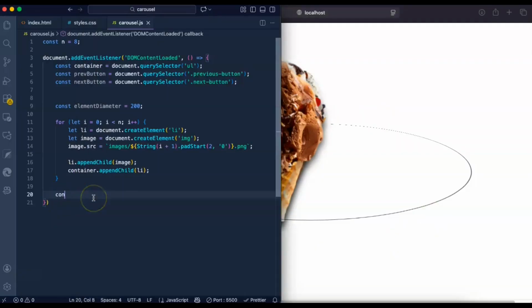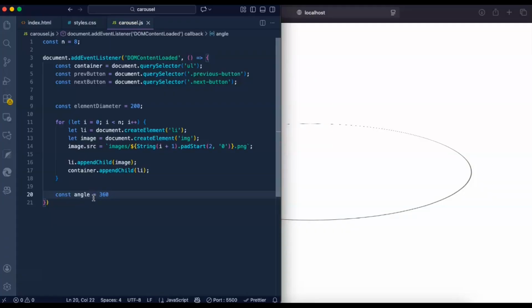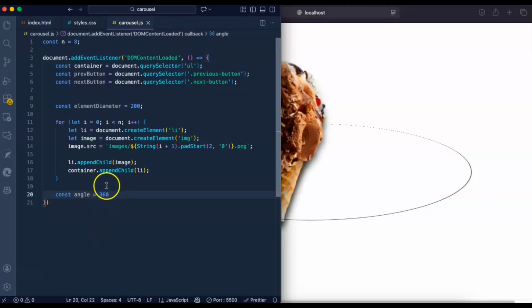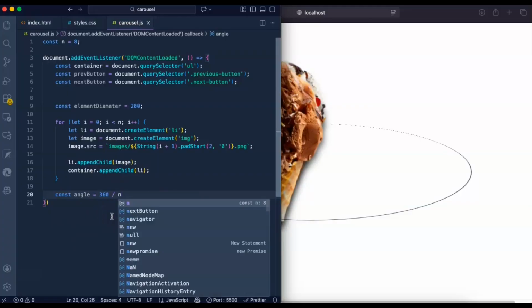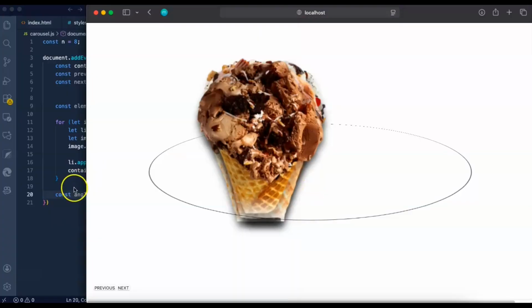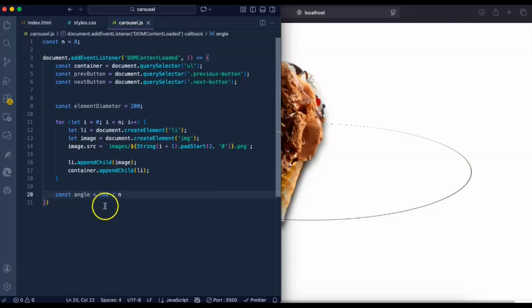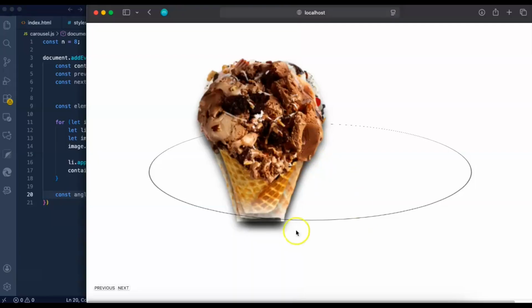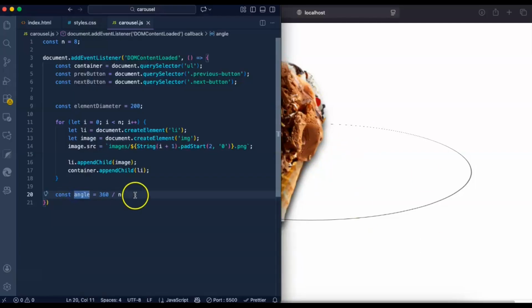In order to do that accurately, we're going to create a constant, and we're going to select the value 360, as that is the full angle of a circle, and then divide it by the number of elements in that circle. However, right now it is in degrees, so we have to turn this into radians, because later on we're going to use a little bit of trigonometry to determine where these elements should be positioned, or how far stretched each element should be.